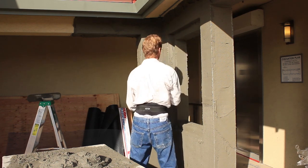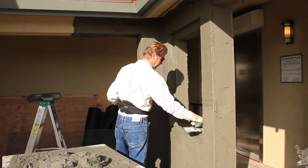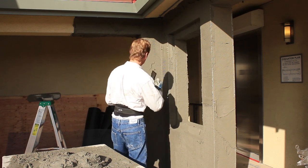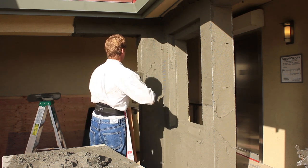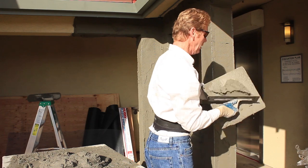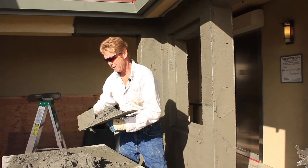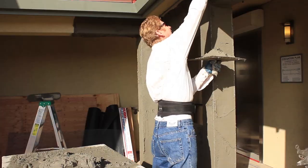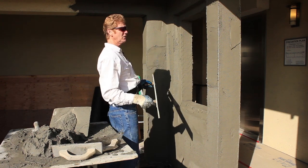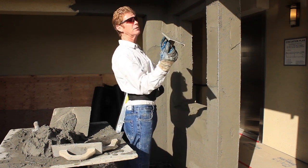One thing about BMI, guys — and this is real, real important — you can't mess with this stuff. When it's on, BMI generally, this particular material, I like it for color coats because they are going to color coat this. Some other materials you can play with and float, but this one you're not supposed to. You just put it on, you don't overwork it, otherwise you break up the packs. I'm going to finish the tops here. It is almost ready — give it a half-hour set, then I'm going to Darby it and we'll be done with this guy.